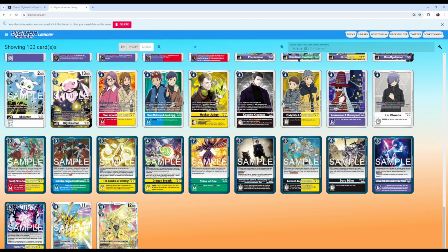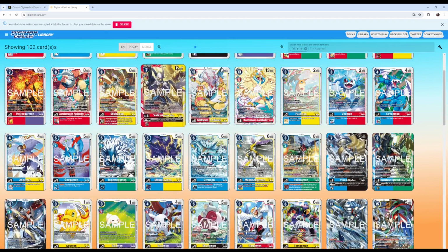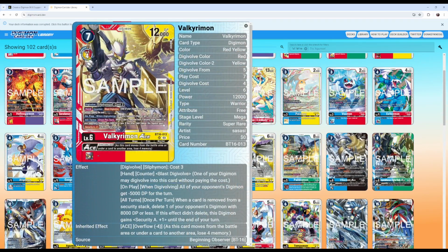You get a lot of value off of just being able to gain memory every single time something is reduced to 0 DP. Not only can Rapidmon X do that, but then you've also got tools like Monzemon and Monzemon X already, so that's really strong. You also get a really powerful ace in the form of Valkyremon, so being able to just swing out with your Monzemons, getting maybe 2 security checks in with the Inheriteds, and then setting up for a Valkyremon ace on your opponent's turn is, again, a pseudo-ruin mode.